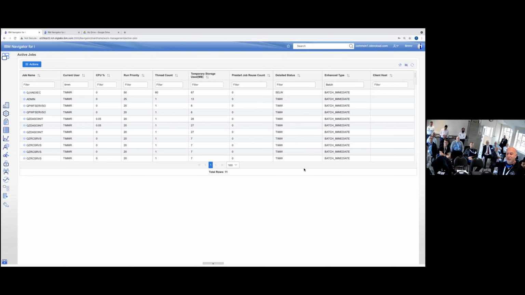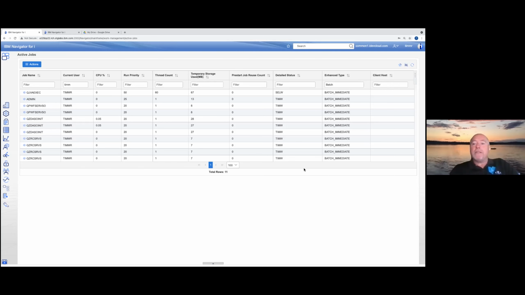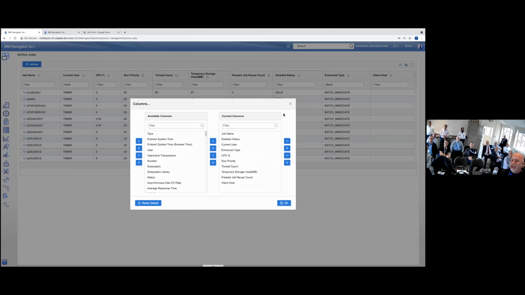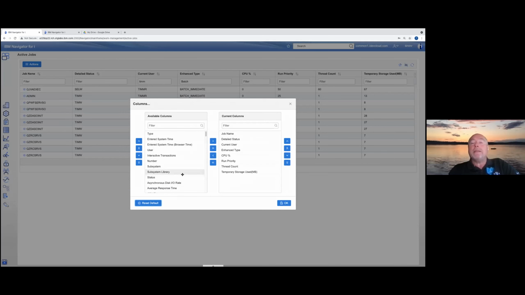Possibly maybe more than 14. Well, actually, there are more metrics in the old Navigator than on Work Active Job. But how many metrics might you be able to get at then? Is there a list of them? Well, yeah, this SQL service gives them all to you.